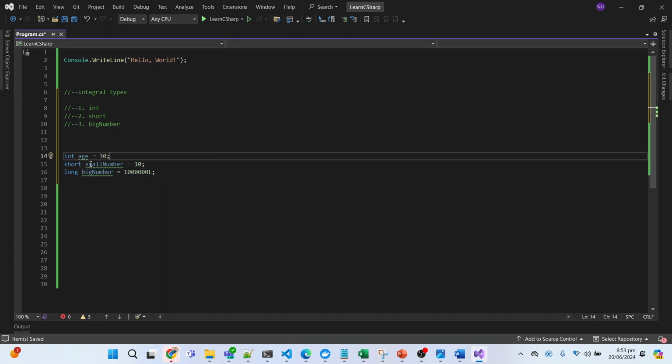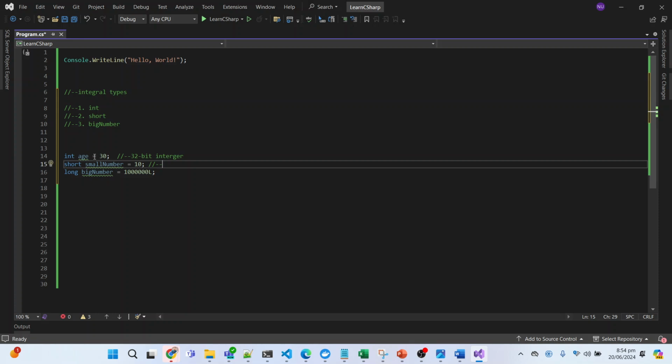The integer type basically represents a 32-bit integer. The short basically does not have as much capacity as the integer.